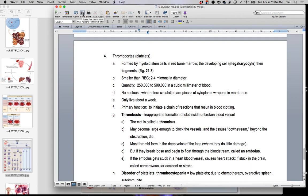And then we will finish this, and then we'll start on lymphatic system. But lymphatic system is not going to be on your third test, on your fourth test. Okay. Quiz next time over vessels and blood, as far as we've gotten. Actually, I'll go ahead and tell you that white blood cells won't be on it because I didn't get into them in the last class. So it's just going to be at the first part. Okay.